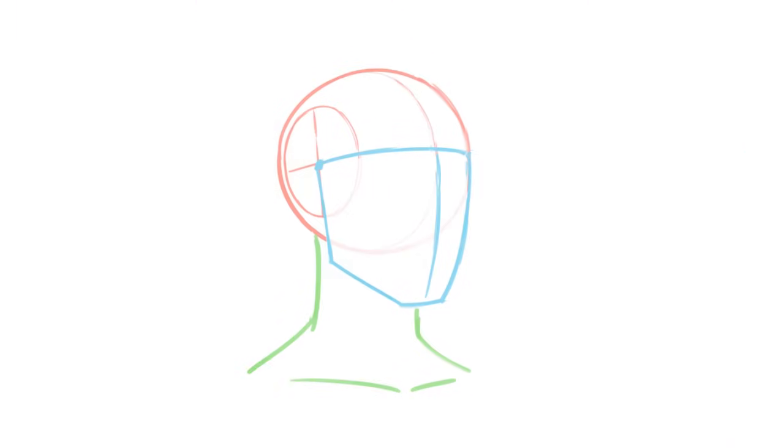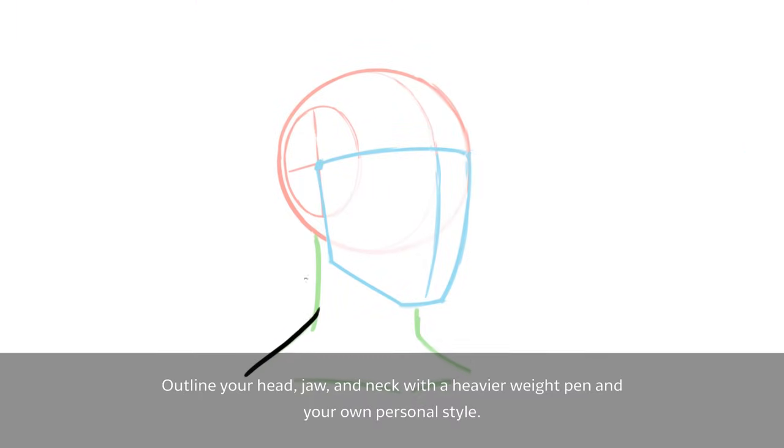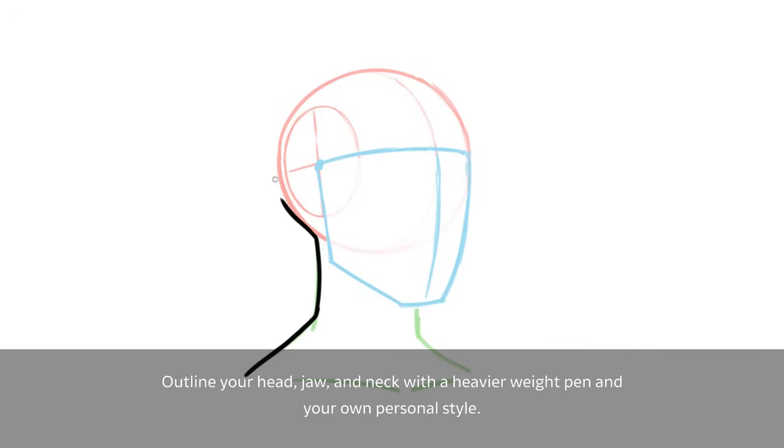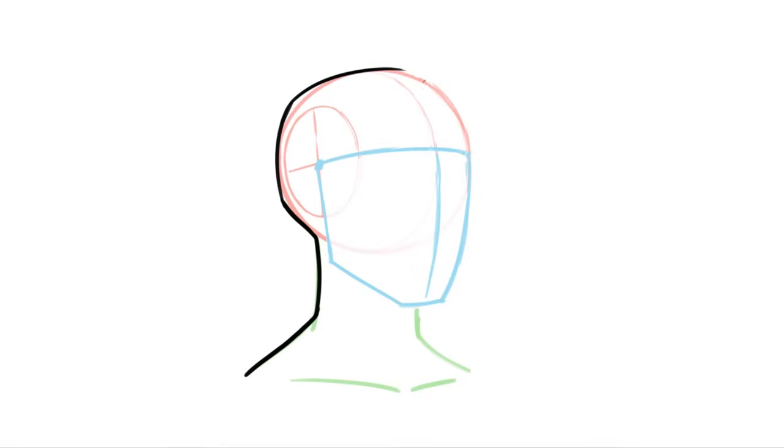And using our guides, I'm just going to go through and start drawing the neck. And as I continue, I'm going to add a little bit of stylization to it. So instead of doing a perfect circle, I'm going to add a couple of little jagged edges. And I'm just following the chin line now. And it could be a nice touch to make your lines nice and bold.